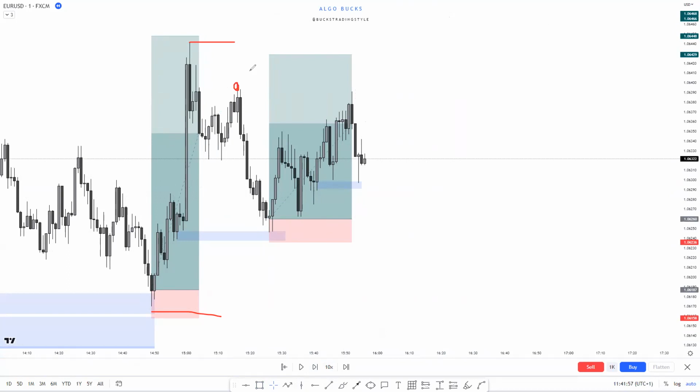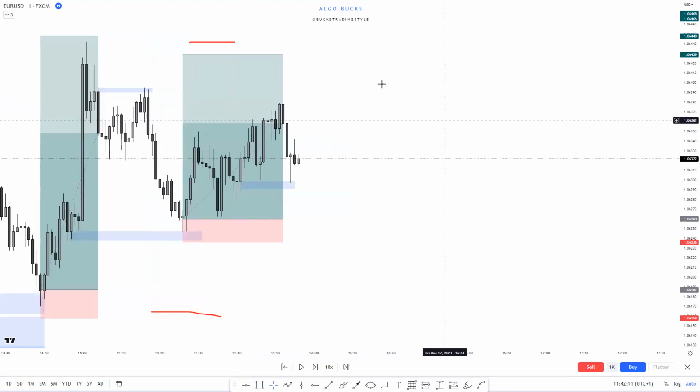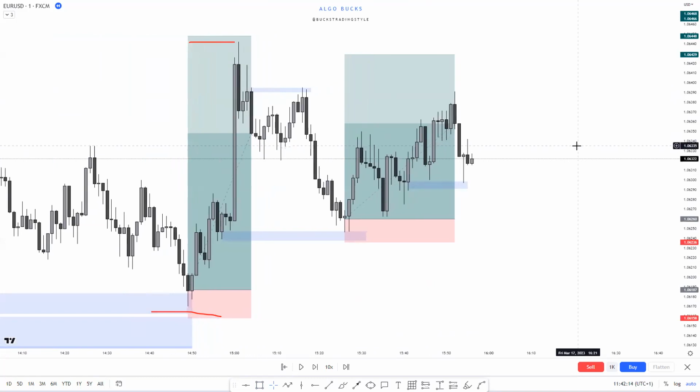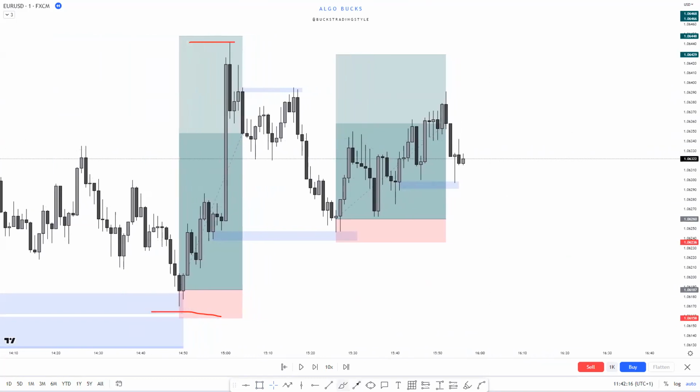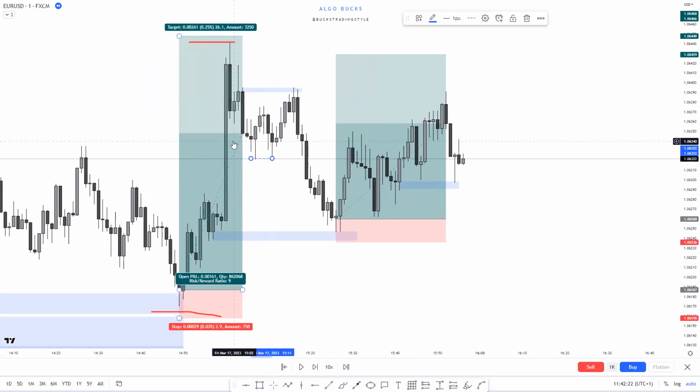Let's see that. Your stop loss was too tight, or you entered before mitigation? No, I think it was based off... let me check. At that time I was using, I think I used M3 or I used M5.